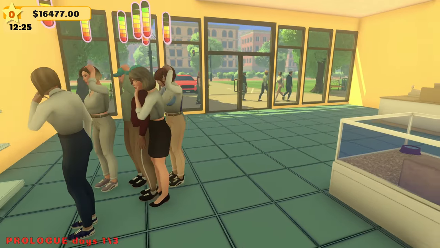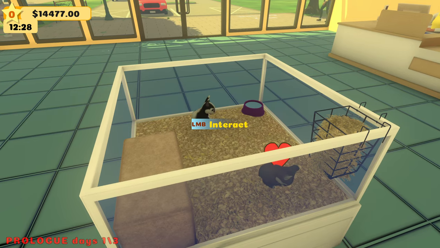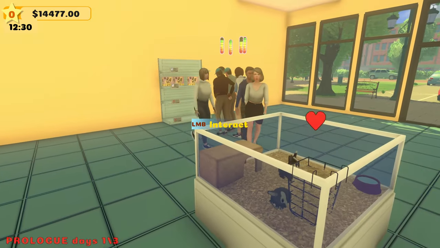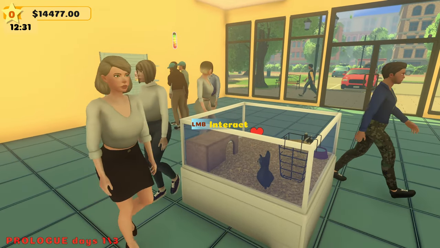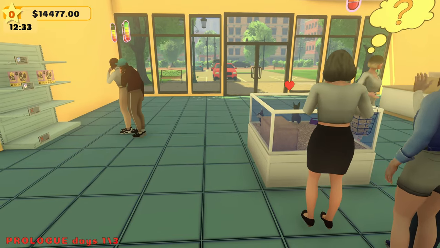Boy, we have a huge group of people. All right. Maybe we should do another 2 Bun Buns. And we'll clean. And then we'll refill food and water just in case they need it. Okay. All right. Everybody bought all of the stuff. We are out of cat food. We're almost out of dog food.